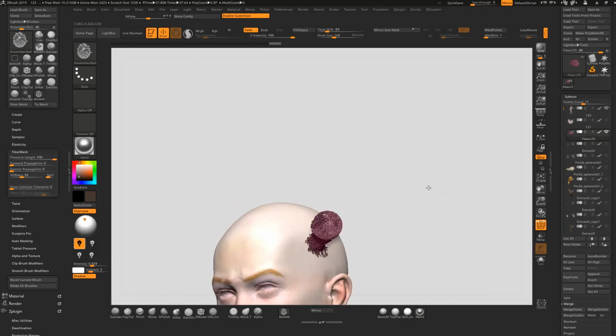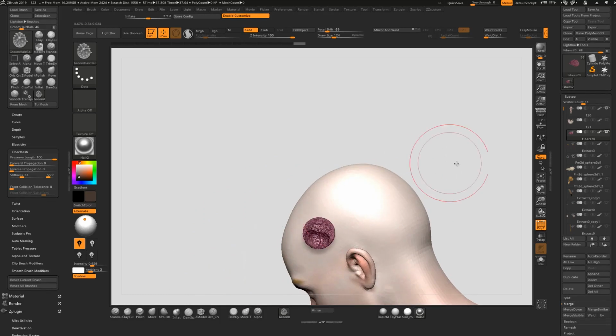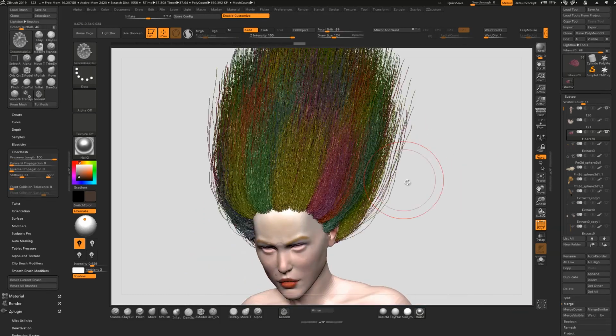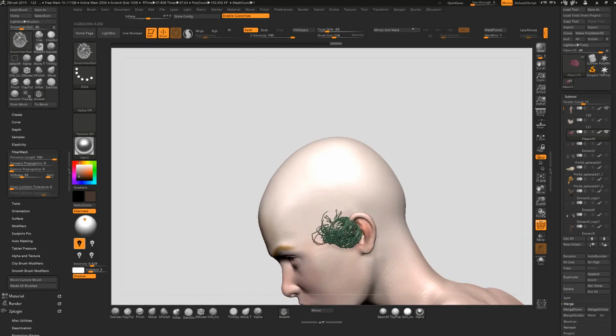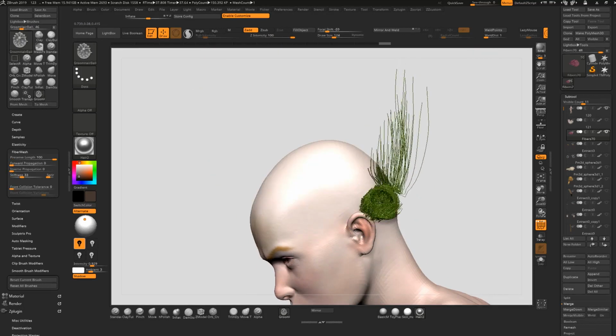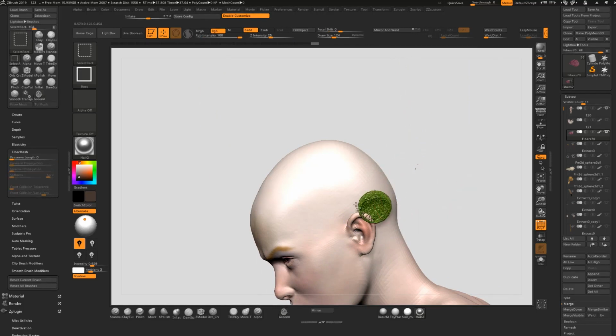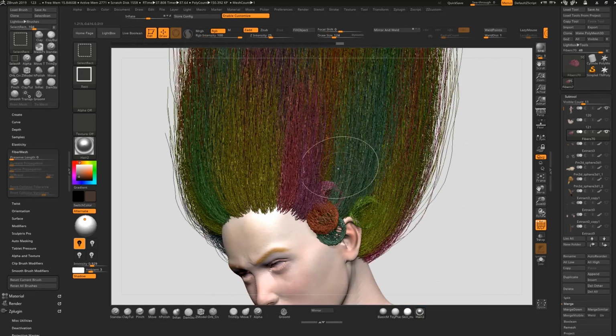So we'll do this. Then, oops. Okay, I want it to be closer to the skin, but it doesn't matter that much. So we'll show everything else, select one other group, make it the same ball, select another group, not this one, another group, make it a ball, select another group. This way we'll have only balls at some point.